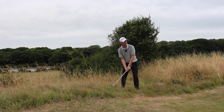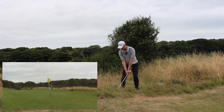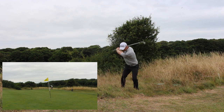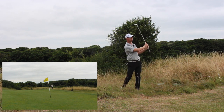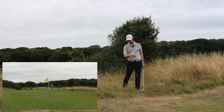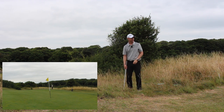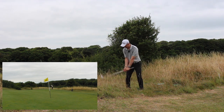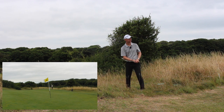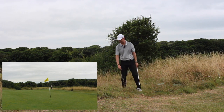And if we get this thing onto the green close, great — but let's just get it in play and give ourselves an opportunity. That one came out and it's come out a little bit short — it's on the very front edge of the green. It came out really nicely. Let's drop another one in there. I'm going to play this one with a little bit more speed going through it, because that one came out really soft and that tells me I can get this club quite some way below the golf ball doing it this way.